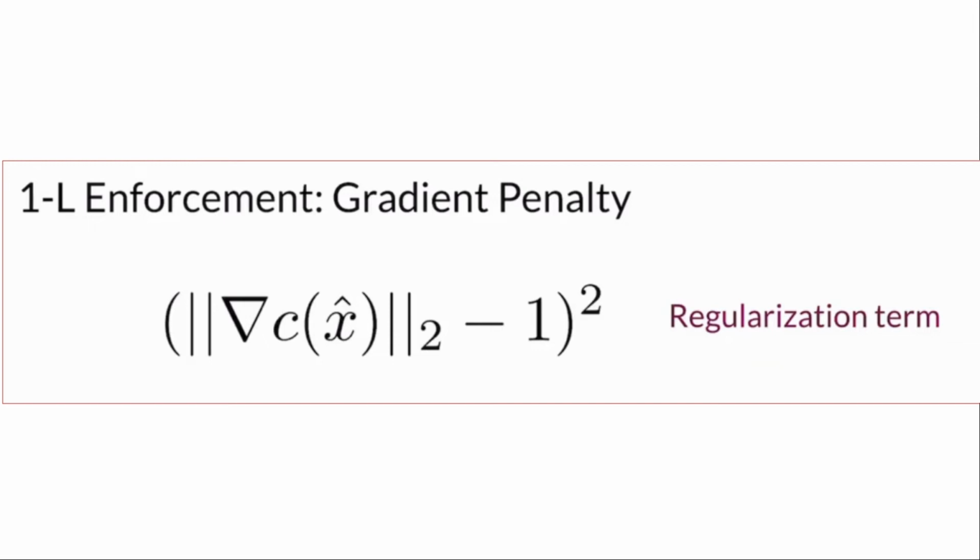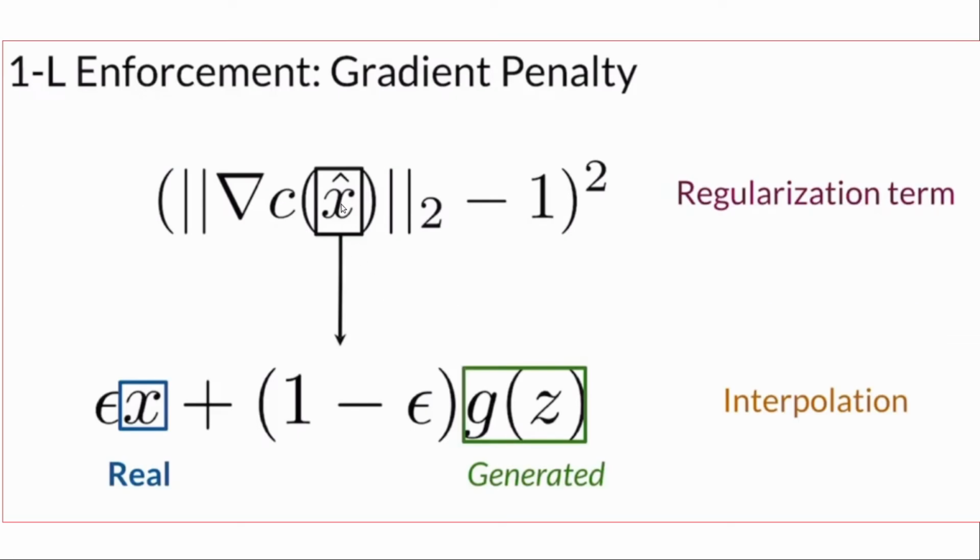So here I am pretty much saying, hey, can I get the norm of the gradient to be 1 as opposed to at most 1? Because this in fact is penalizing any value outside of 1. And the whole expression is a squared distance, so that it penalizes values much more when they are further away from 1. Specifically, that x hat is an intermediate image where it's weighted against the real and fake using epsilon. With this method, you are not strictly enforcing 1-Lipschitz continuity, but you are just encouraging it. This has proven to work well and much better than weight clipping.